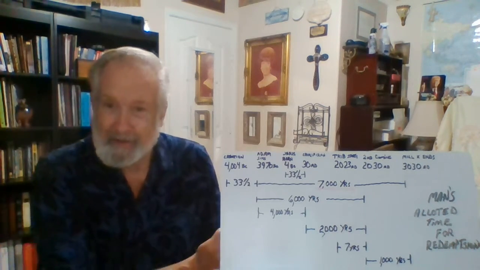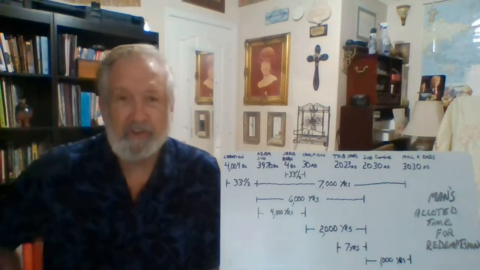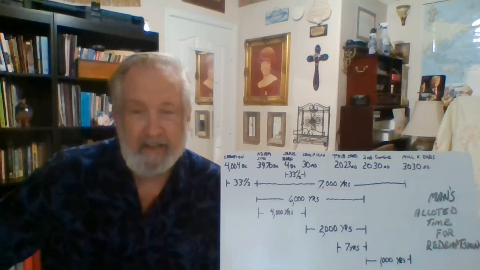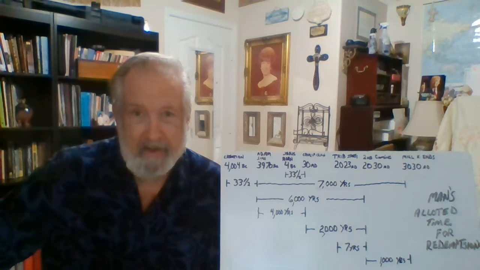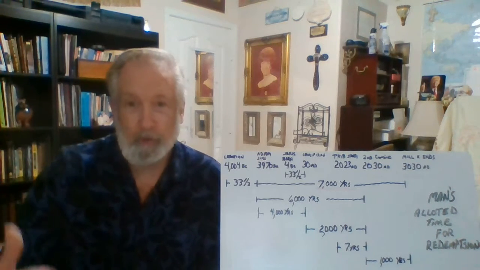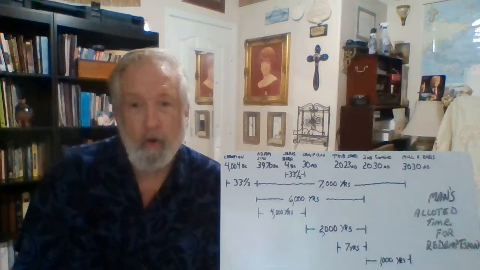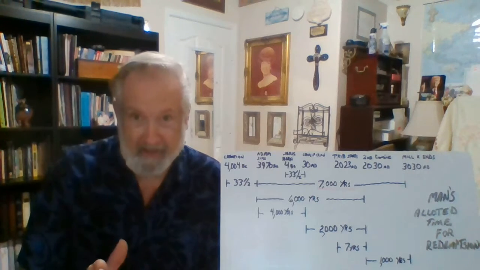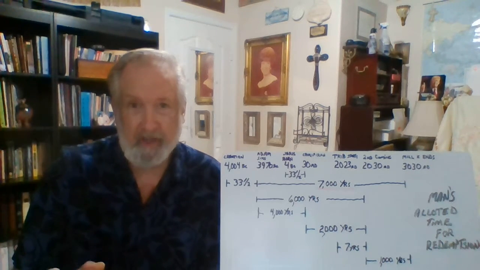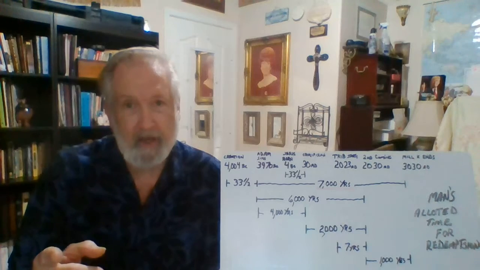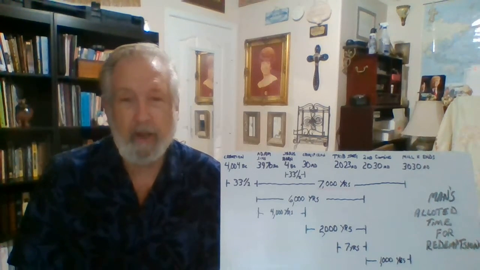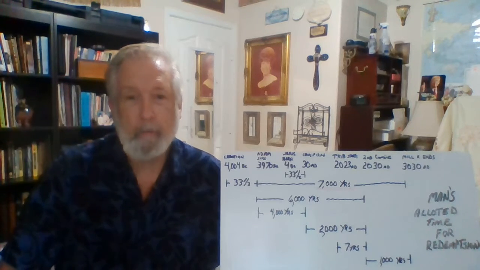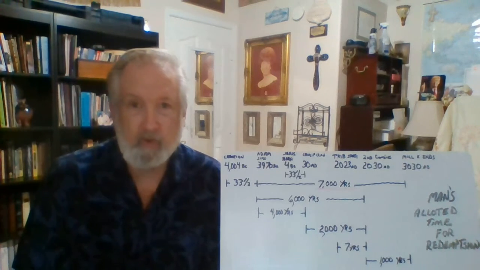Well, add another 2,000 years since the time of Jesus died, and that takes us to 2030. Now that takes us to the time period we're going to say is the second coming, not the rapture, but the second coming. Now before the second coming is a time period of seven years, and that's the Great Tribulation. So that would have to begin at 2023.